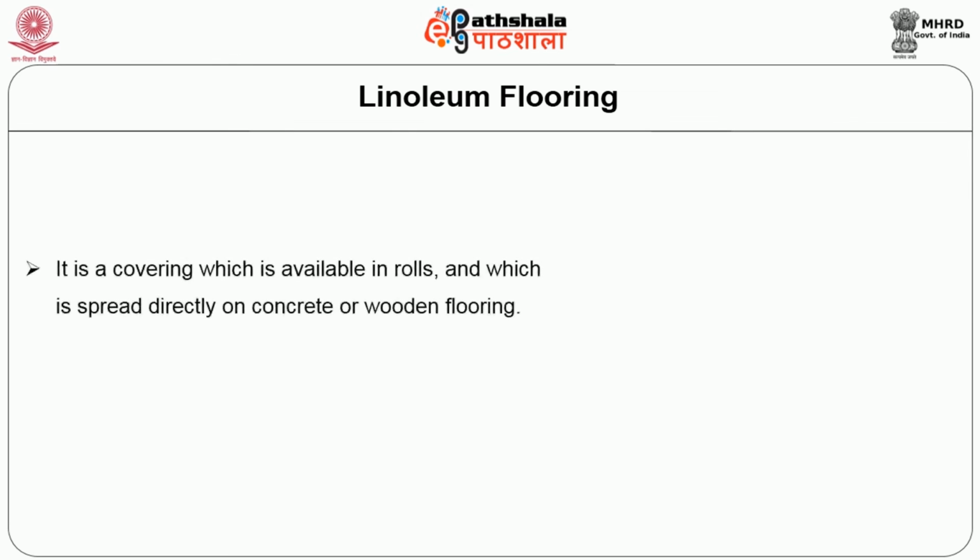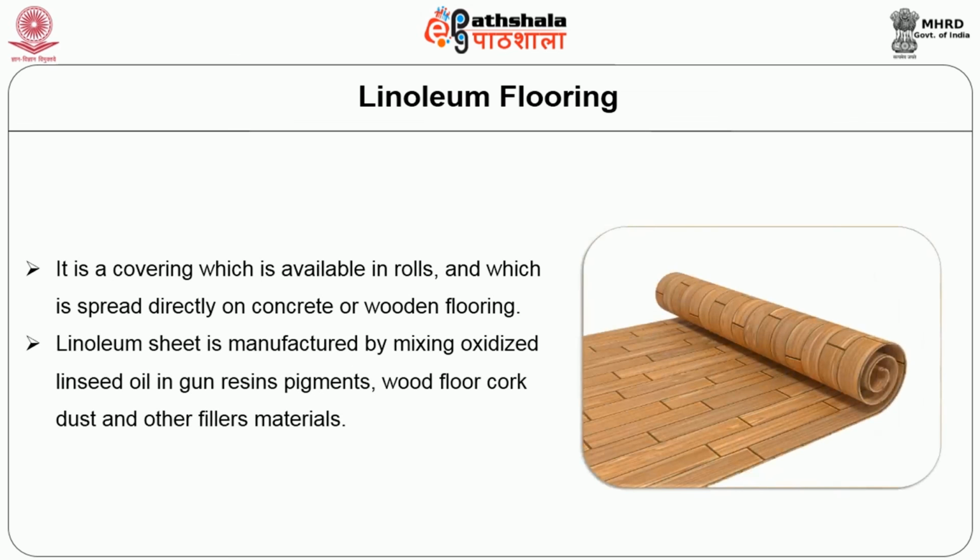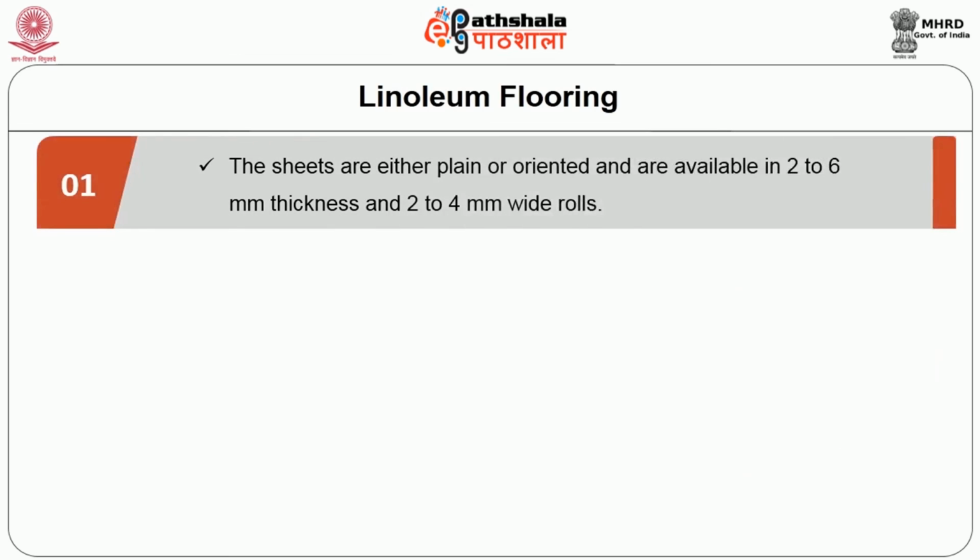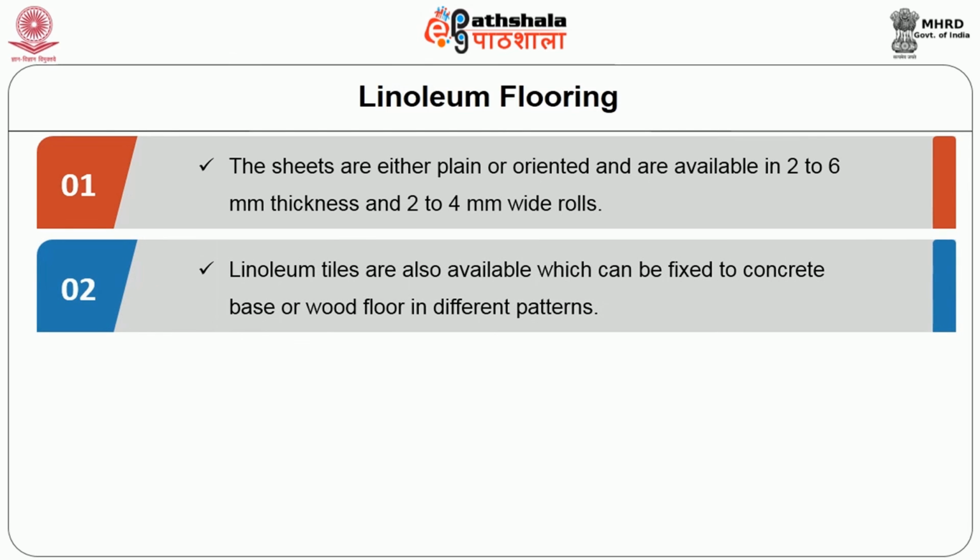Strictly speaking, it is a covering which is available in rolls and which is spread directly on concrete or wooden flooring. Linoleum sheet is manufactured by mixing oxidized linseed oil, gum, resins, pigment, wood flour, cork dust and other filler material. The sheets are either plain or printed and are available in 2 to 6 mm thickness and 2 to 4 m wide rolls. Linoleum tiles are also available, and can be fixed to the concrete base or wood floor in different patterns.